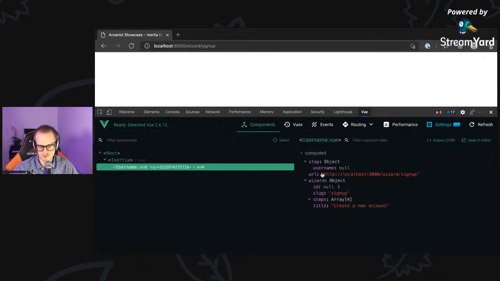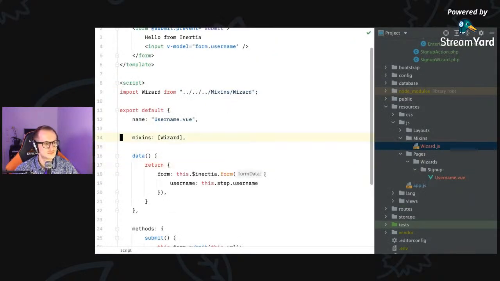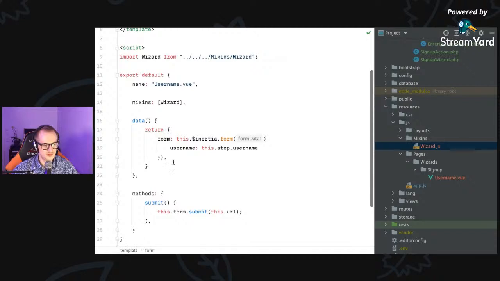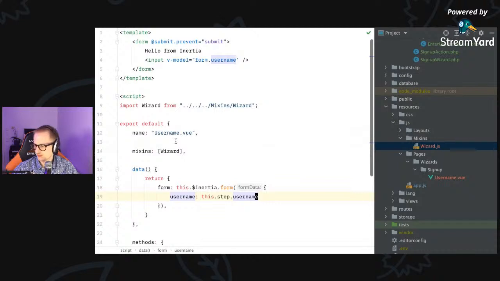Is it though? It's definitely not undefined. Form username, this step username. What am I missing?